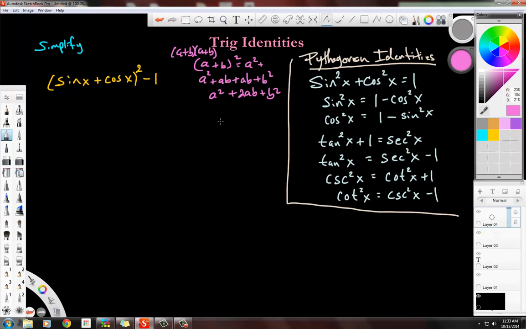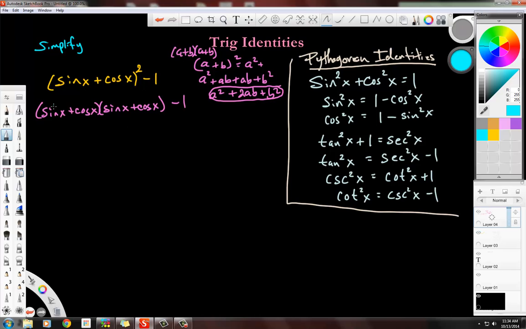And what I'm going to show you is this is the same thing, except instead of a and b, we have sine and cosine. So if it helps, we should probably set it up as sine x plus cosine x times sine x plus cosine x minus 1. And that little minus 1 is just kind of tagging along there. It depends on how comfortable you are with this. If you're completely comfortable going from a FOIL problem into this form, then you could probably bypass this step. But let me go ahead and not skip this.